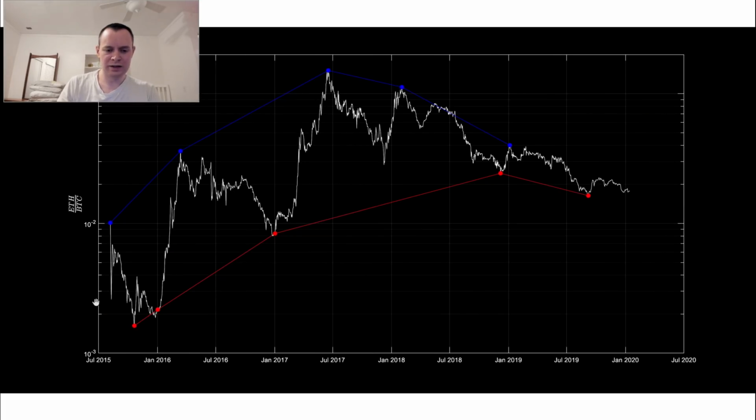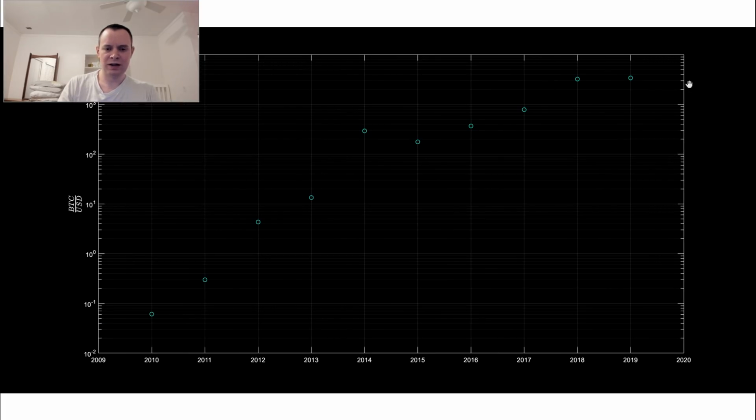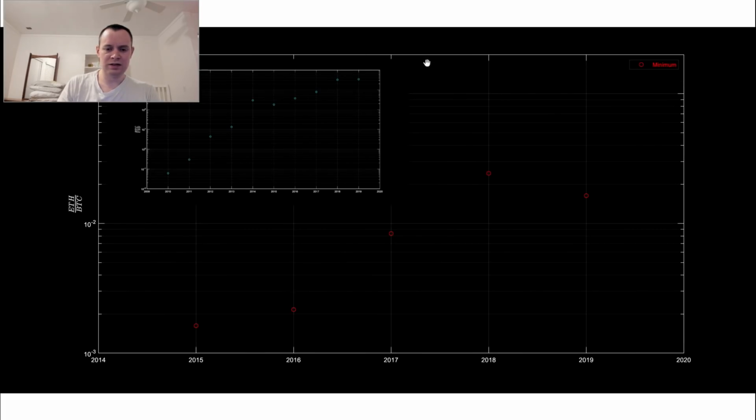So here I want to highlight again this general minimum every single year, and this is Bitcoin with respect to the US dollar, and you can see on a log scale what it's done. And if we take the annual Bitcoin minimums, then you can see we see that same downtrend some years, or at least that one year. And if you compare it to Ethereum, you can see that Ethereum went up with respect to Bitcoin. Now it had this down year, which is something even Bitcoin with respect to USD has done before. So the point of all of this is just par for the course.